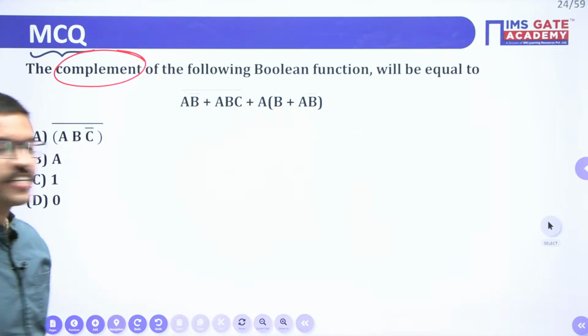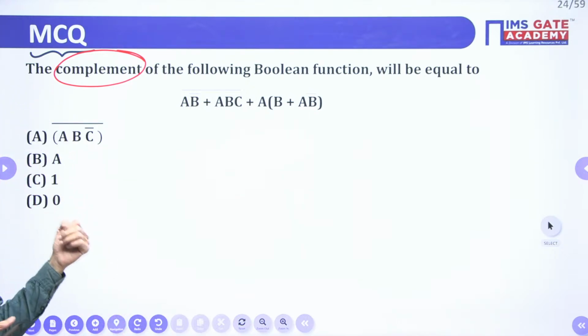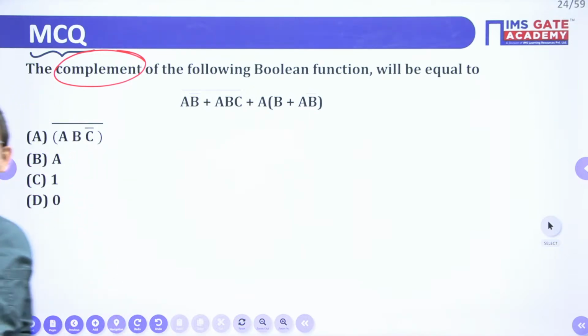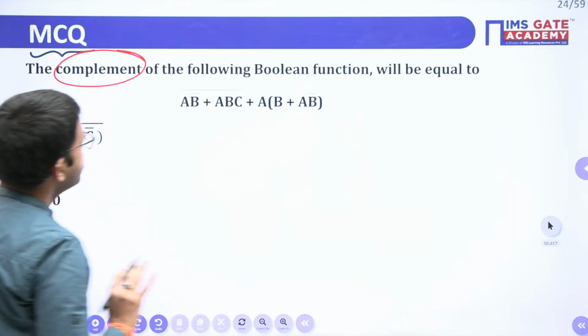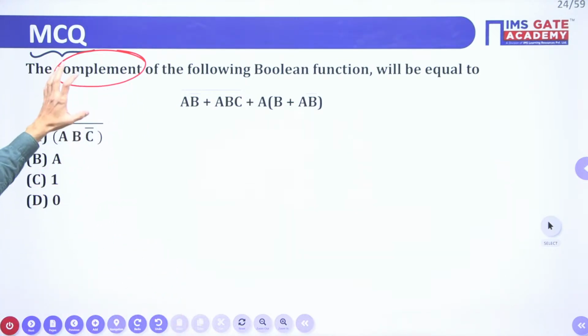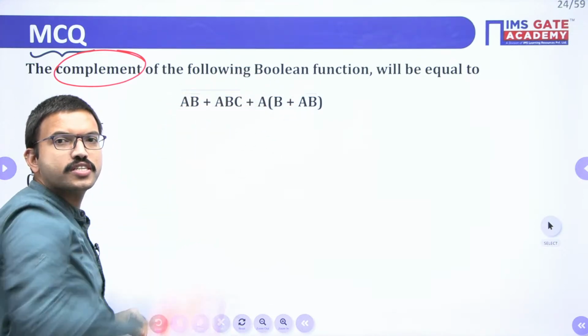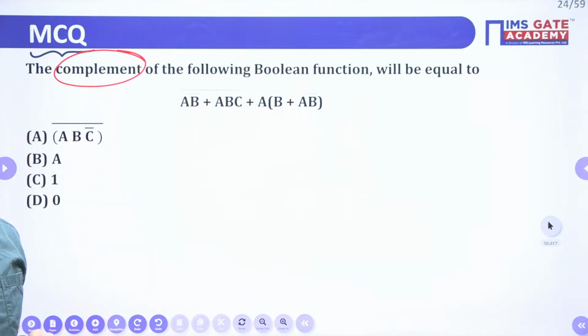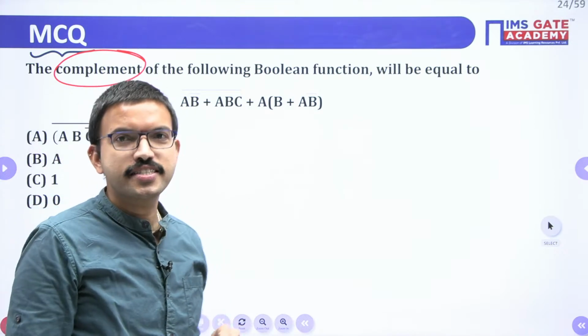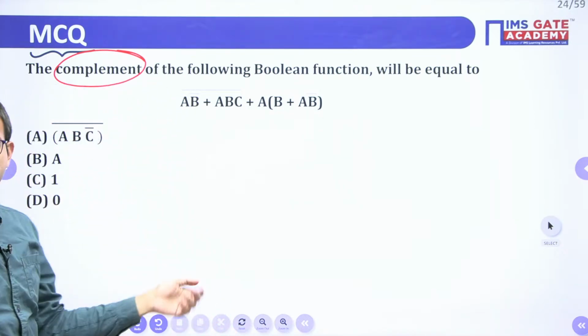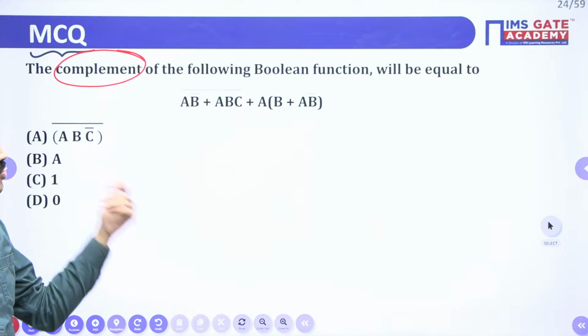Yeah, Revant, you are getting a different answer which is not there in the choices. Okay, no issue, I will explain now. See, here the question is, you have to find the complement of this entire function. Yeah, Revant and Kundan are getting the same answer. I will explain, and you can cross check where you might have made the mistake.